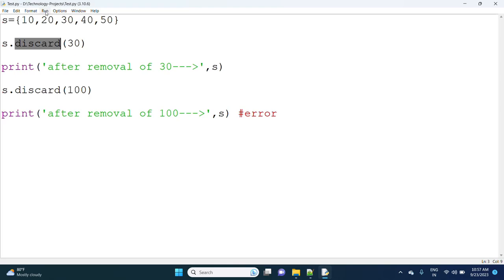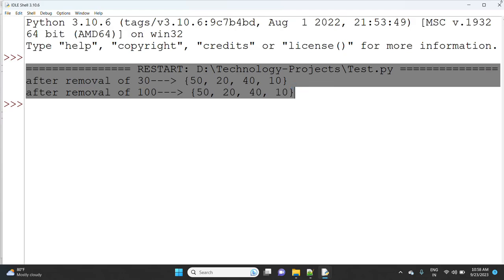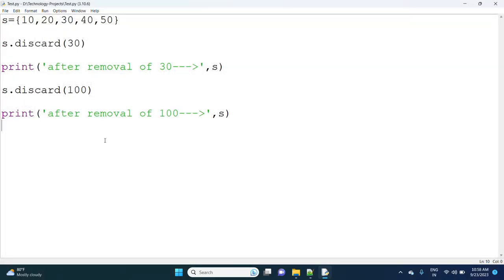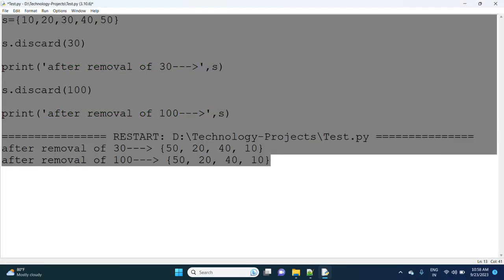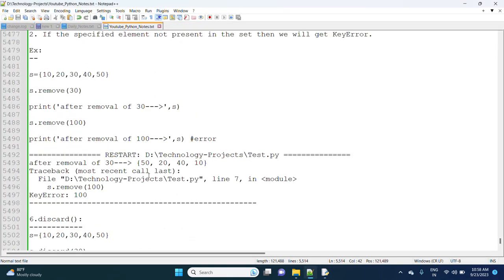So the behavior will be the same, but here we won't get any error. After the removal of 100, since 100 is not there, it is not giving any error. This is the small difference between remove and discard.